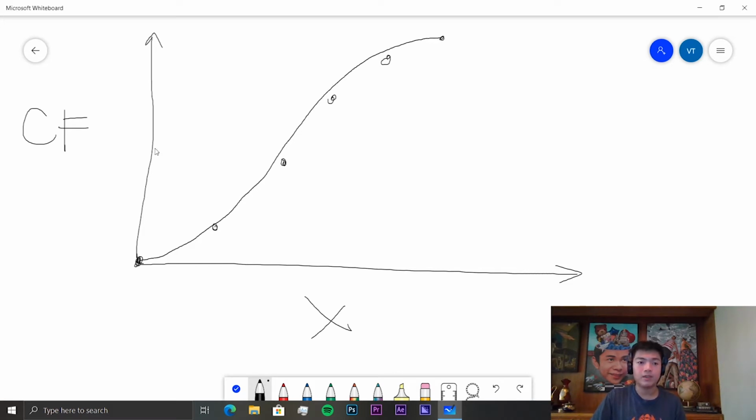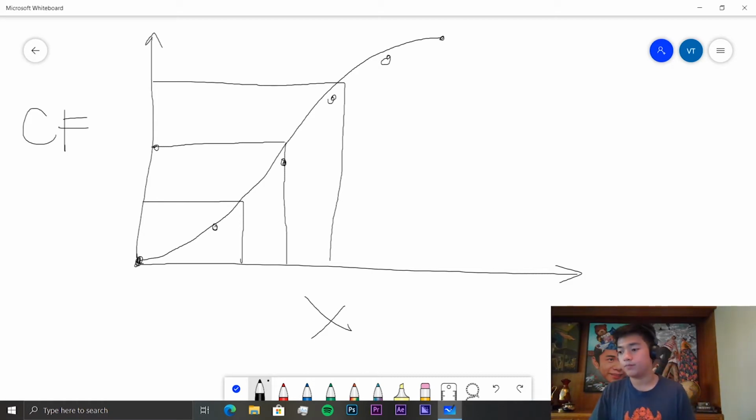From here, we can take the median frequency, draw a line to the curve, and find out what value would be the median, and the same for the first quartile and the third quartile. So that's how you would use a cumulative frequency curve. That's all really. I think we need to do some questions to jump into.